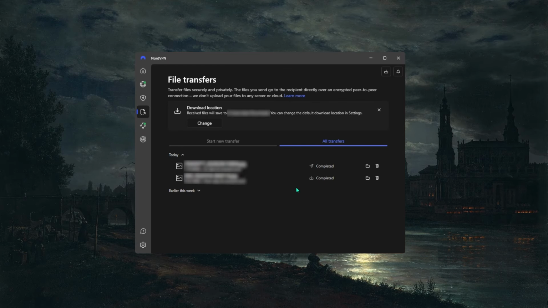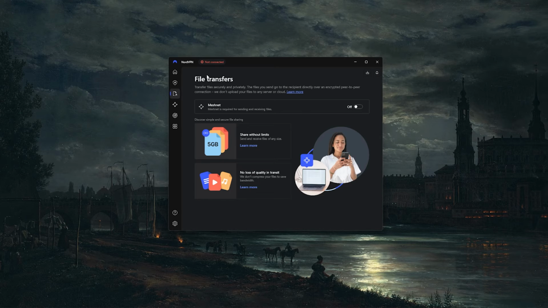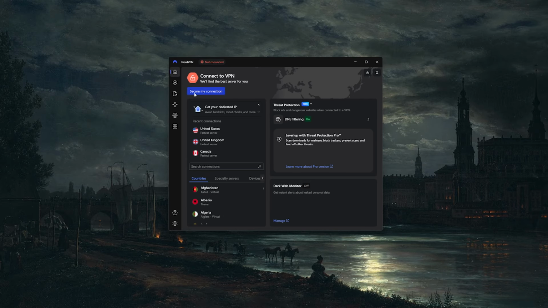So if you're looking for, again, all the extra features and the biggest number of countries at 165, I've never seen any other VPN with a bigger number of countries, and all these extra useful features, again, file transfer is honestly my favorite way of securely sharing information. Oftentimes we might use Google Drive or other services that may not be as secure or as private, but this is one of the coolest features. Again, it's my personal favorite feature within NordVPN.